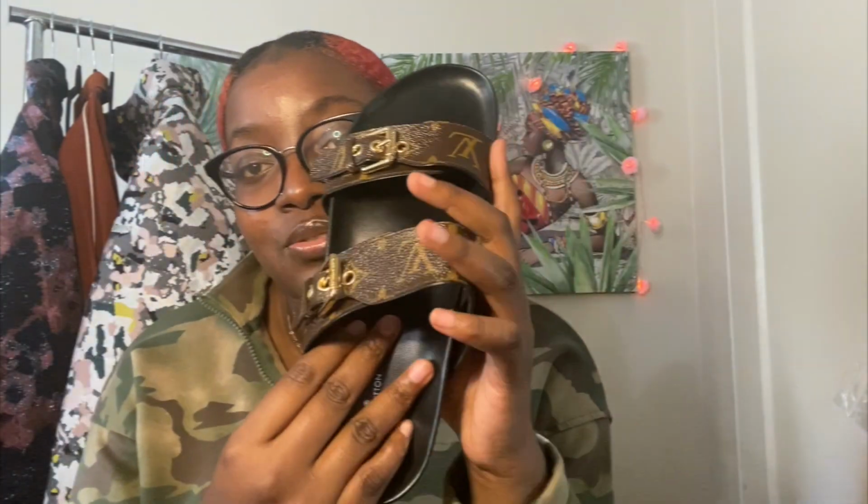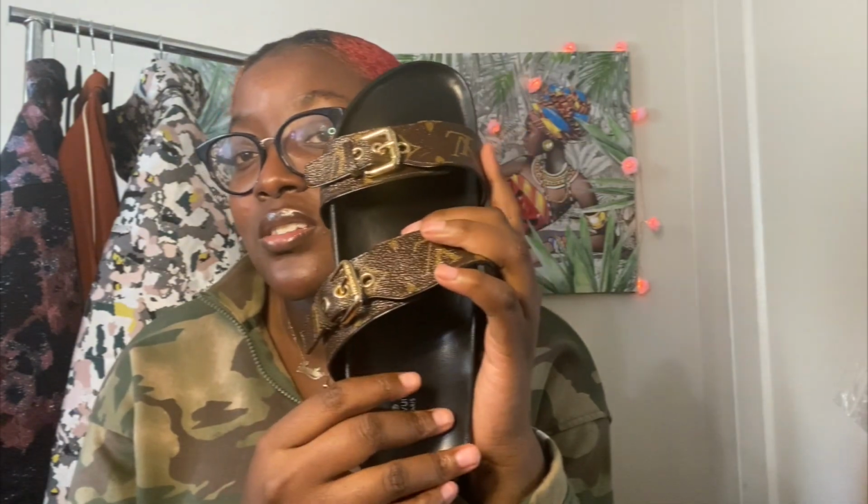I like flat shoes. I'm not into heels per se, because it is European cut, so they are a lot narrower, and my feet aren't narrow, so I love this. This is perfect for me. I'm okay with this. I would rock this, no problem at all. So yeah, this is literally the shoe.